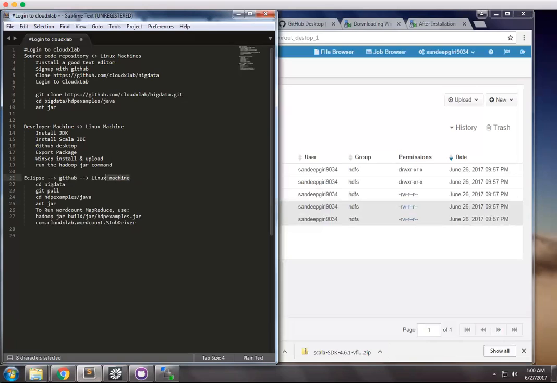This is the most preferable way of working on Eclipse. This is how the work in production gets done. You write a lot of test cases, then you start developing, and once your test cases are passing, you commit it to the GitHub repository, from where the QA department generally checks it out, compiles it, runs it, and tests it. Once they give the go-ahead, then you deploy it in production. So this completes our quick demo on Eclipse end-to-end with MapReduce.